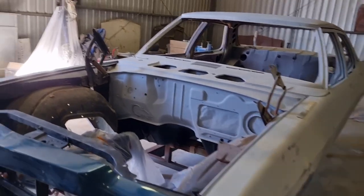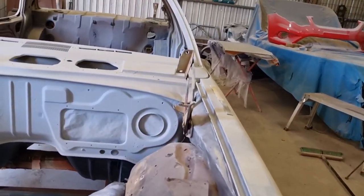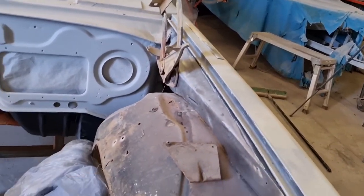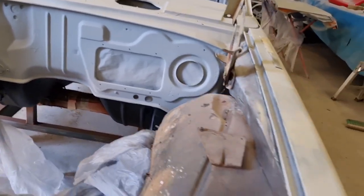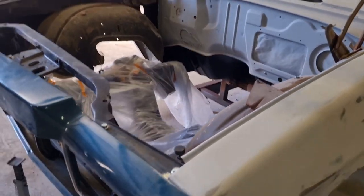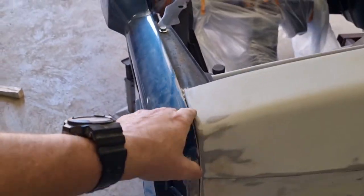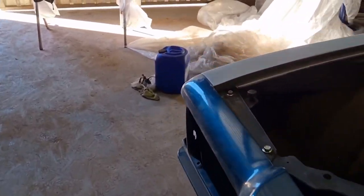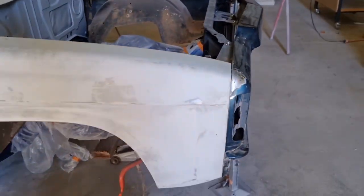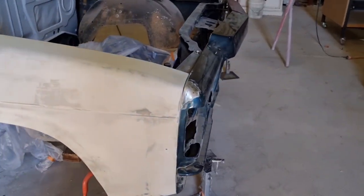Guys, back into it. So I just bolted all the hinges on for the bonnet, and the inner guards are all bolted in, so we can get all this lined up, so we can weld all these up down here on both sides. So it's all walk off front, and when we go to bolt everything back up, it should all go back into place once it's all been welded.